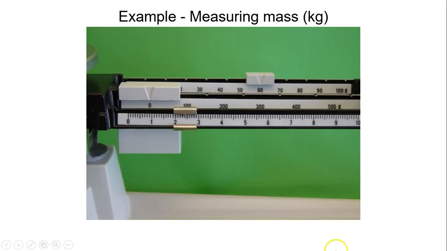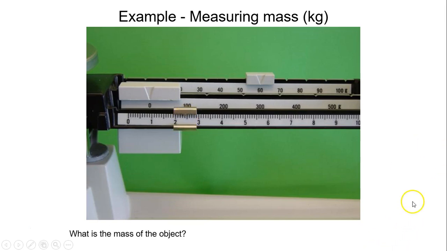Here is an example to measure the mass. This is a picture of a triple beam balance. So to read this, you read the first largest scale first, then you read the second largest scale, then finally the least scale. So the first one gives you 0, the second one is 60, so 62 grams. Then you'll have 4, so 62.4. Then you estimate over here. I estimated to be 0.